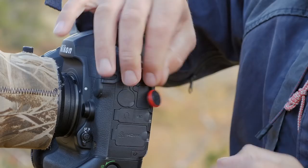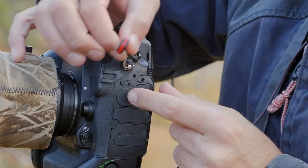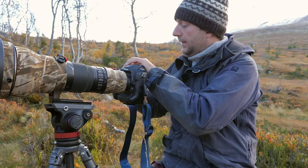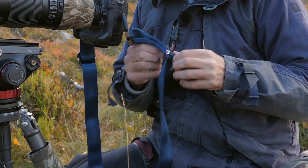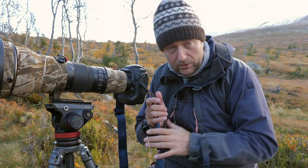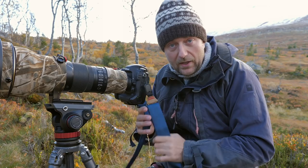The good thing about this camera strap is it comes with these small connector pieces. You can attach them to your lens or your camera, and the beauty is that I think it can take like 90 or 100 kilos. When I have the camera strap on I just simply click it on here — click it on there. It's very fast even with the big gloves that I sometimes use. It's easy to adjust too. It's totally steady and even though these connectors look very thin, they are rated to 90 or 100 kilos or even more, which is awesome.